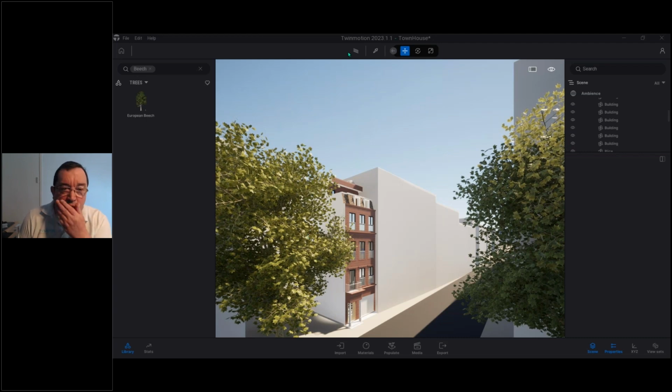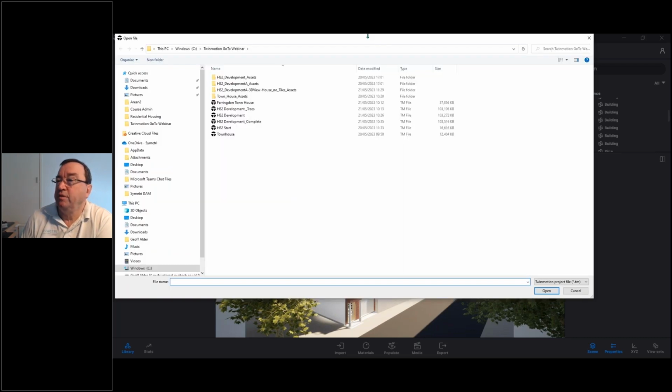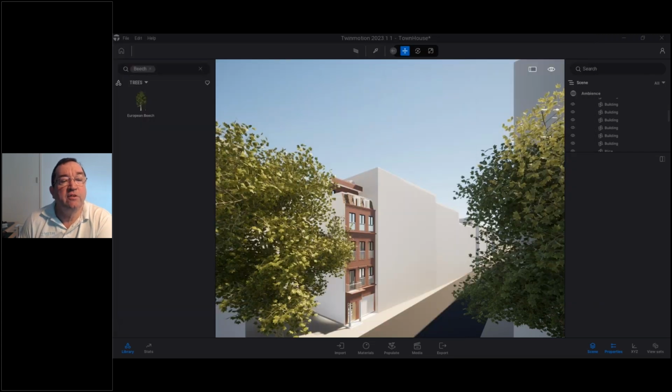One of the last aspects I just wanted to briefly look at is, if I come to a file here and look at the open file, forgive me, it's just another little project I was working on here.